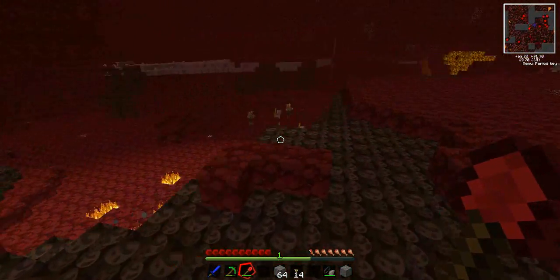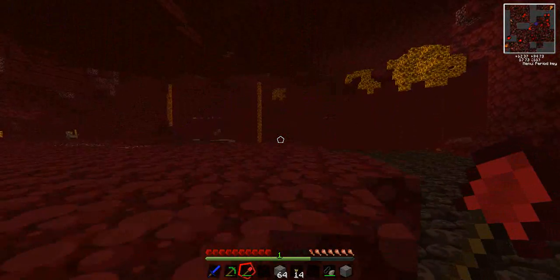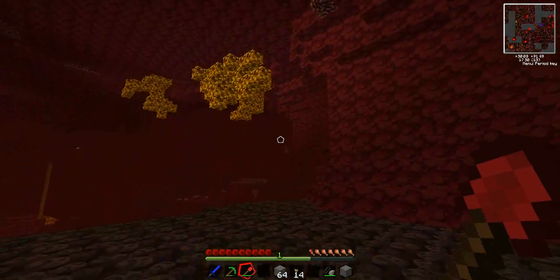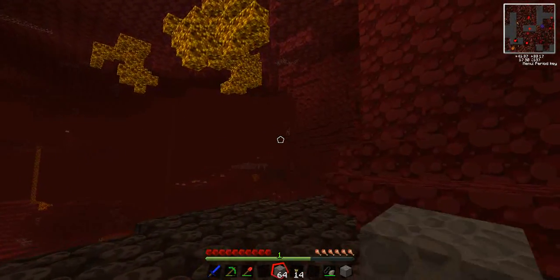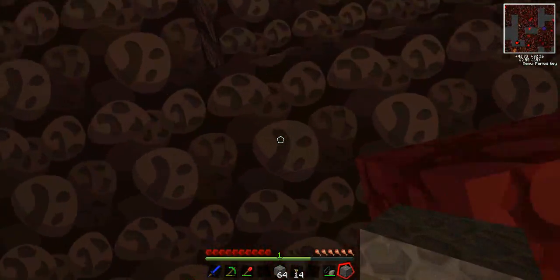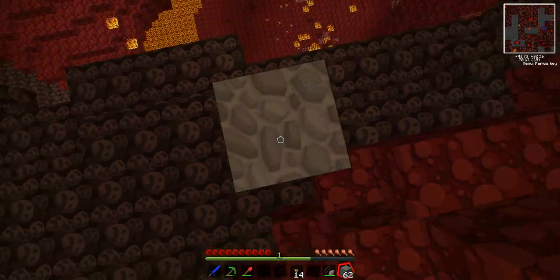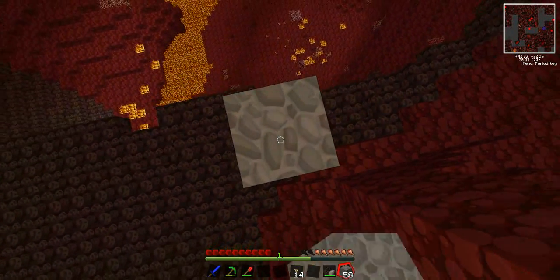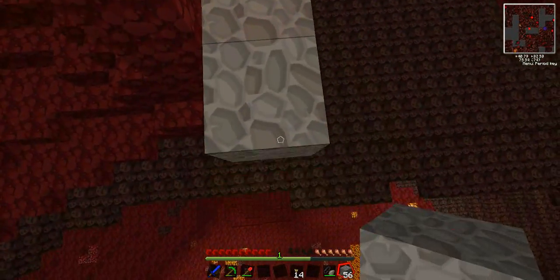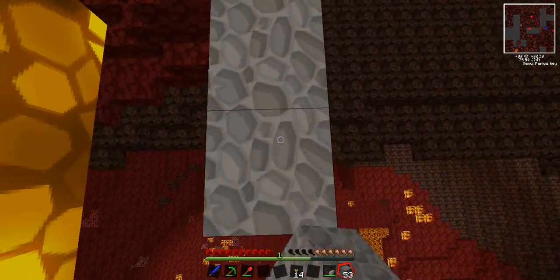I really don't like the Nether. Other than, obviously, it's extremely hostile, I also find it really creepy in here. I really don't like it. I mean, look at the soul sand. That's just terrifying. I don't like creepy things. I've never been a big fan of anything creepy. Some people do like creepy stuff. Not me. I'll stick to what I know.